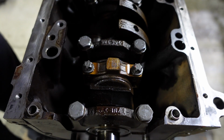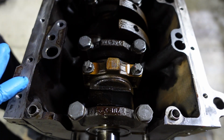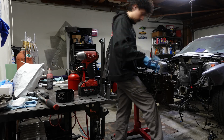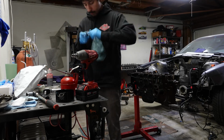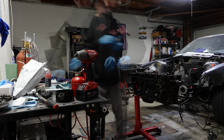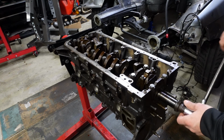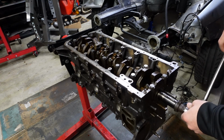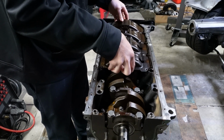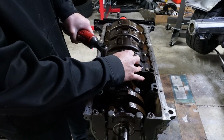So we're good on piston number 1, and we're going to repeat the same procedure for number 6, and then from number 6 we'll rotate the crankshaft, and we'll do 2 and 5, and then we'll do 3 and 4. Double check that they're good.